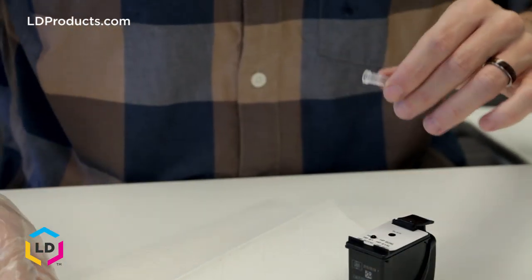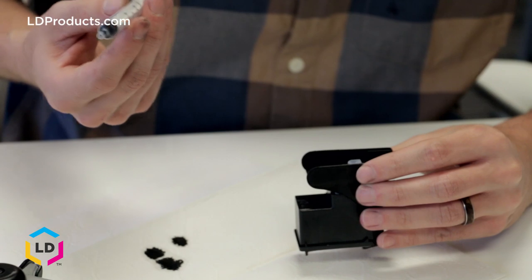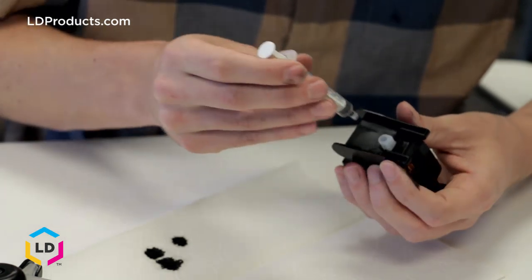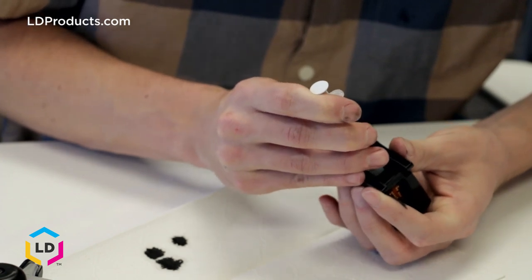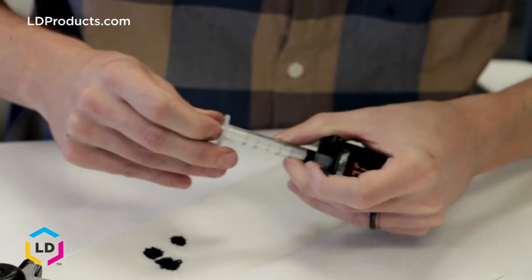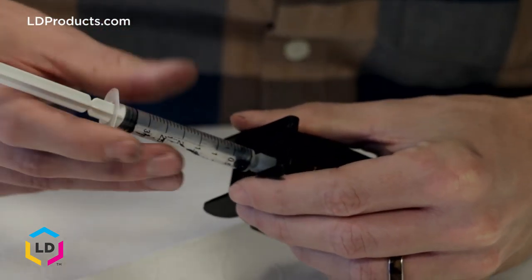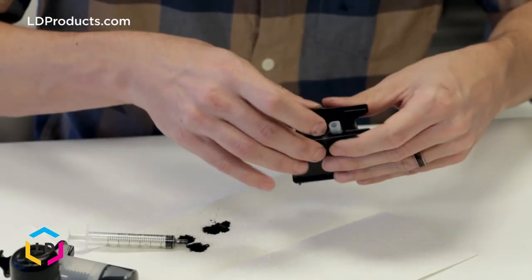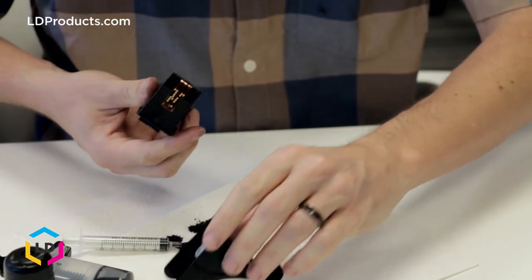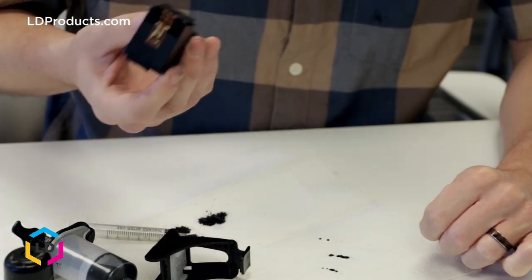Make sure you put the cap on top of the ink bottle before you do anything else. This next step is very important as it helps clear the nozzles so the cartridge can print. We've got the small syringe, and on the back of the cartridge you'll notice a rubberized piece. Go ahead and insert the syringe into this rubber piece, then gently pull on the syringe and remove about one milliliter of ink from the back of the cartridge. Then take that out and remove the cartridge from the fixing base. When you press down on the back of the cartridge, you should see some ink coming out — which means we're good to go and can put this in the printer.